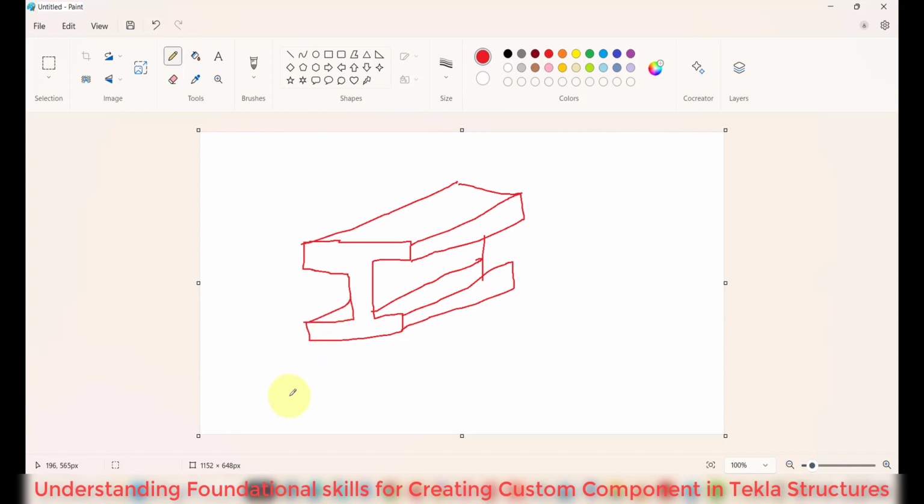So this is my one beam member. And now what is the center? Center is nothing but the center of this entire beam. We can say this is the main center. So one plane can be created here. I hope you can visualize in 3D. This is my one center plane along this view.